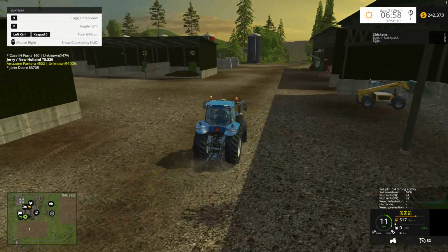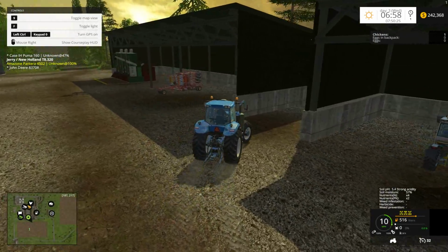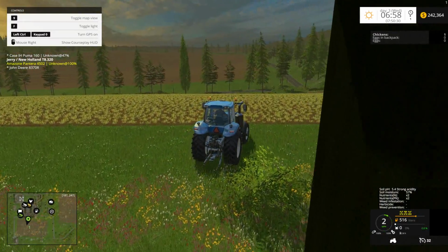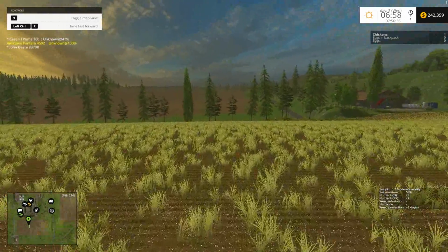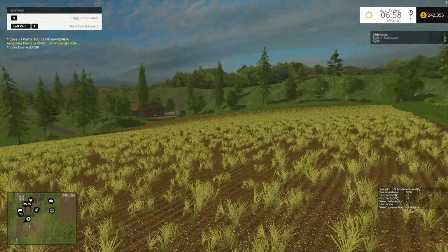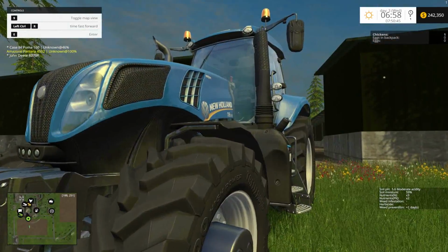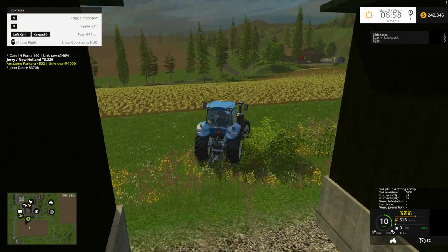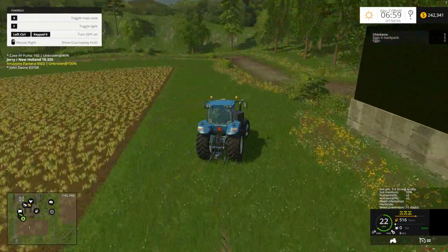So basically, we are done for the day with this field. The only thing that we needed to do to this field today was essentially apply the N fertilizer. So we've done this. This field's taken care of, and we just now need to work on what we're going to do with our other field. So again, I talked about corn, and so we're going to go ahead and grab our corn.